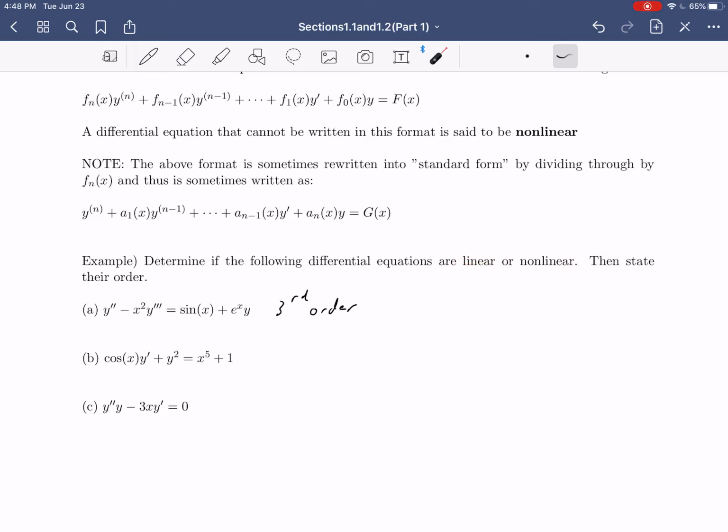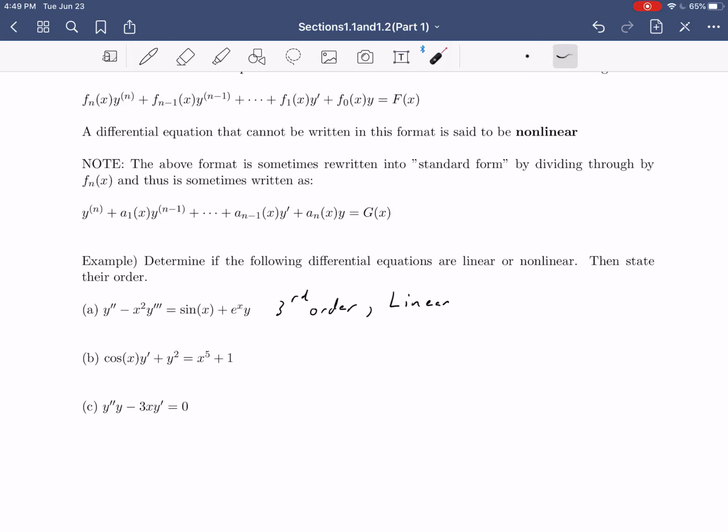Well, two different ways to do it. If you're pretty comfortable with what I said about linear, you can say, are there any functions being applied to the dependent variable or any of its derivatives? Well, if we look, we can see that each instance of the dependent variable is in its own term. Y double prime, y triple prime, and y are all separate terms, and there are no functions being applied to those. They've got these coefficients in front of them that are functions of x, but no function is being applied to the derivative or the dependent variable. So this guy should be third order and linear.